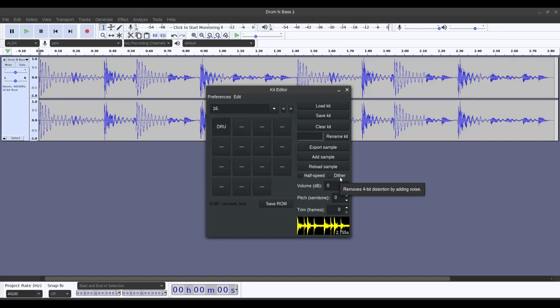But one thing to note is that when you do this, it keeps the noise all kind of in this mid-range area, instead of spreading it out evenly across the whole frequency spectrum. So unless it's a very low frequency sound, like some kicks may benefit from not having dither, but I think in this case probably it's going to sound better overall.